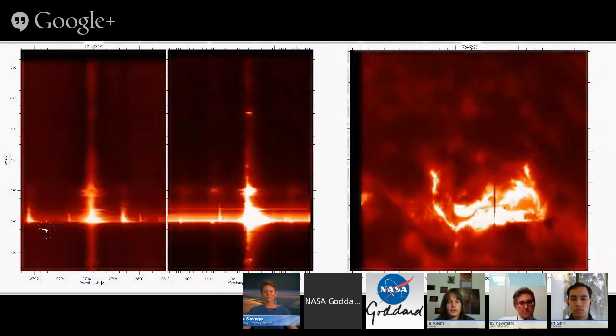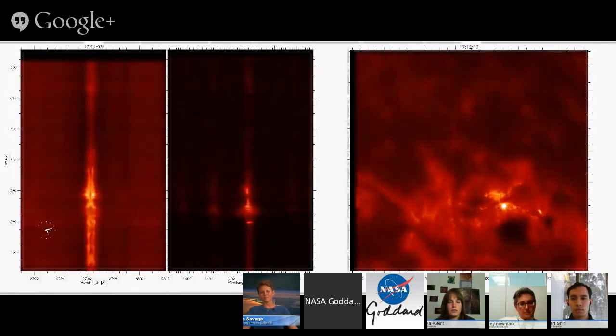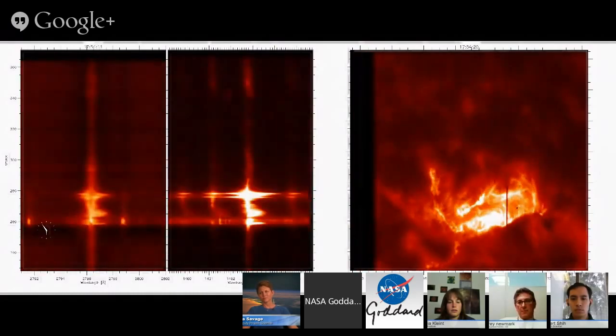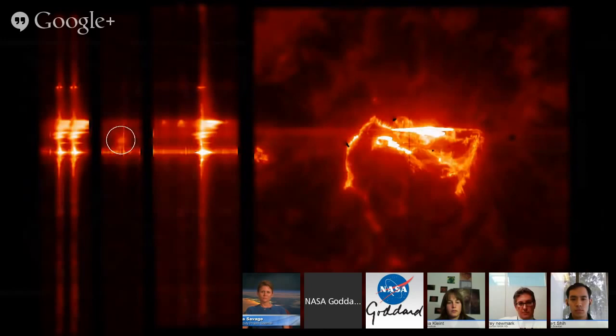We're looking at emission lines from ions in the solar atmosphere that are formed at different temperatures. And we know the wavelength that those ions emit when they're at rest. When they're moving towards us or away from us, the wavelength gets shifted. Actually, I got that backwards. In this case, a shift to the left would mean that it's moving towards us, and a shift to the right means that it's moving away from us. And IRIS targets some specifically chosen wavelength regions of the sun in the ultraviolet. The chromosphere does emit primarily in the ultraviolet and emits most of the ultraviolet radiation that impacts the Earth and the near-Earth space environment.